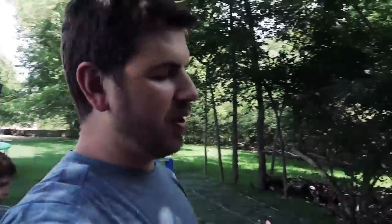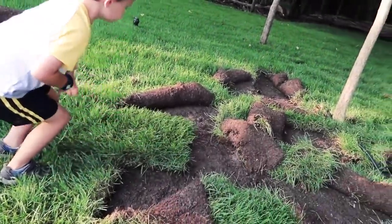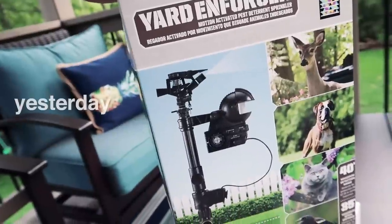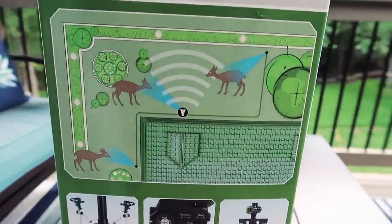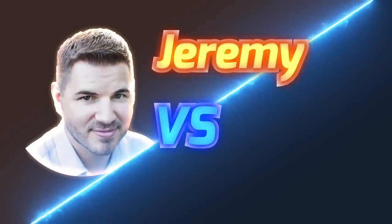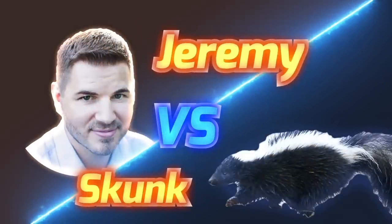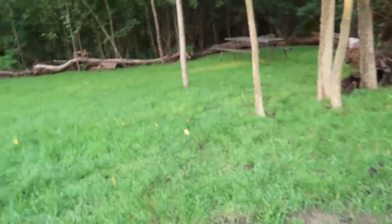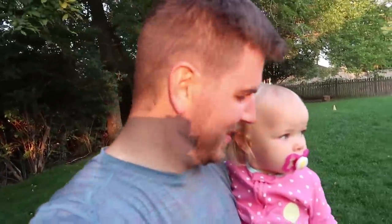Previously on Jeremy vs. The Animals Tearing Up His Yard. So I've been having an ongoing problem where some animals are pulling up my grass every night. The war rages on. I finally have this sprinkler that showed up. The sprinkler motion detects them at night and then squirts them really loud with water. We'll see how tonight goes. Nae Nae, look at the yard — nothing has been turned over in this yard. It worked! I sure hope that continues to work, because I want this grass to grow.